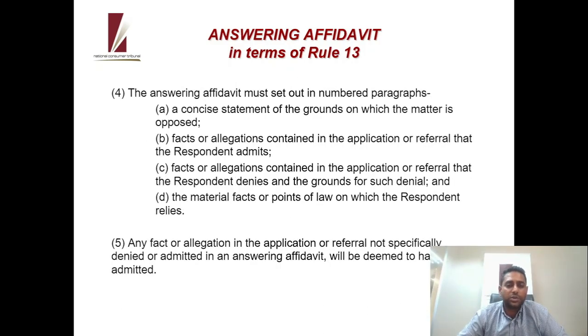So the next bit of information is what exactly needs to be contained in an answering affidavit. Item 4 in the presentation behind me provides quite an accurate description of exactly what needs to be in it. My focus, however, is going to be on what happens if something's not in it. For example, if you are responding to each and every allegation put forward in the application papers, the problem arises where you don't address a certain allegation, because it's taken as being admitted. Whereas if you did address it, it could be taken as being denied, or understood or explained. That's a big difference. So when filing an answering affidavit, it is important that each and every allegation put forward in the applicant's papers is answered in your answering affidavit. And those that are not, you understand and accept that those items are going to be accepted as being admitted.